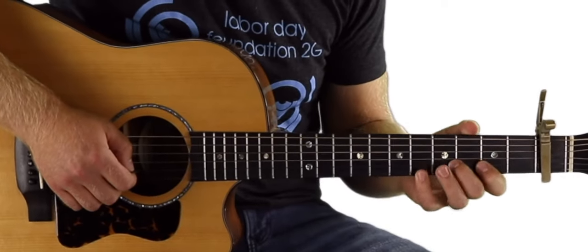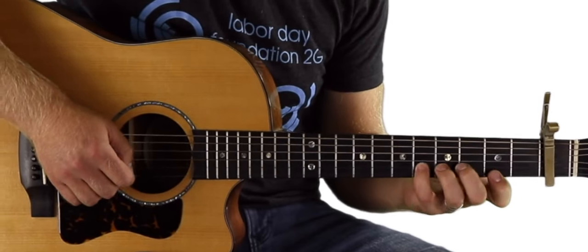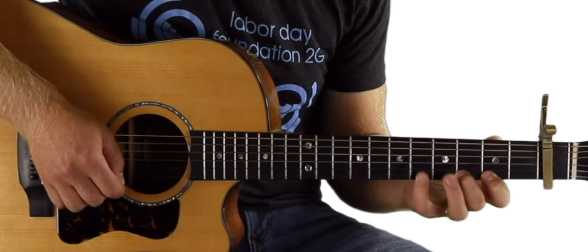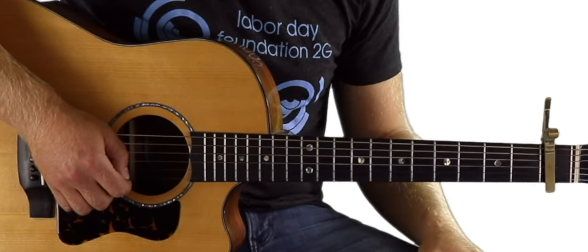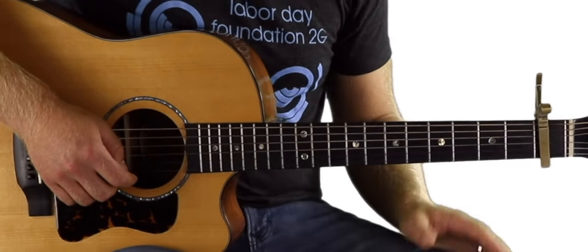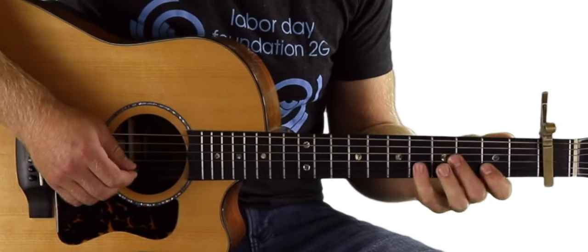This is one that took me a long time to work up to full tempo. Don't let it frustrate you. It's a really cool riff. Looks like this. Let's get just that much. It's just these pull-offs, and it's easy to do it at this tempo. The hard thing is just working that up to speed. It goes so fast.